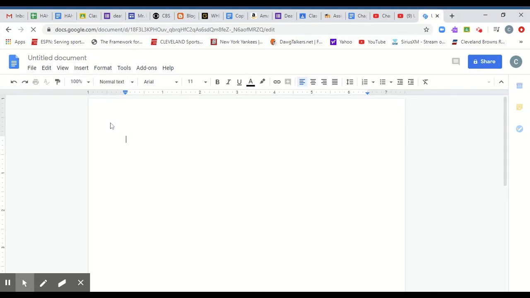When the document comes up, it's clearly a blank screen, just like a typical empty document. I'm going to call this Chapter 1 Quiz. We're going to make a make-believe quiz here. Once I have hit enter, notice it'll save, and it's also saved to my drive, a nice feature of that. So if I can't remember it in Google Docs, or if I can't find it there for some reason, I can go into my drive. The nice thing is it's saved. If the power goes, I don't lose what I've typed.